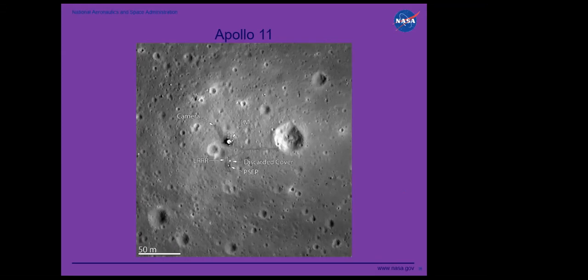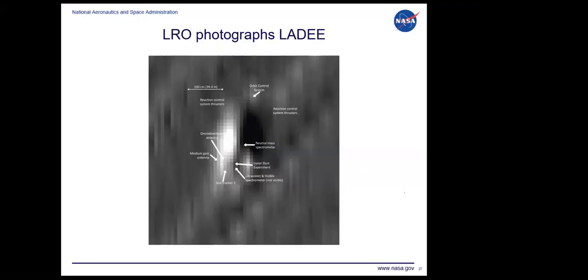for the thing. They also pictured the other NASA landing sites, and the Russians landed a couple of rovers that have retroreflectors on them. So they're very interested in finding out more detail where exactly those were, so they can determine just where they're getting those reflections from the moon, just where those are relative to the moon center. It also, as part of the mission, photographed LADEE, the Lunar Atmosphere and Dust Environment Explorer, a small satellite that was launched later on and traveled closer to the moon. So they managed to image that. This slide here shows an alternation between the picture itself and that artist model of the satellite, LADEE.